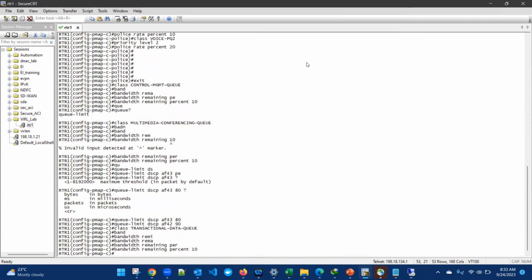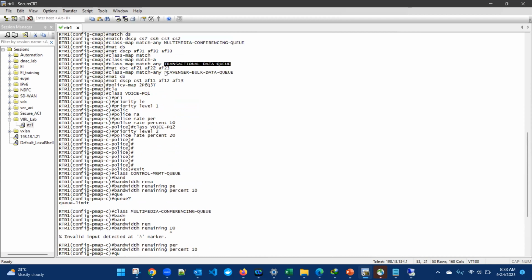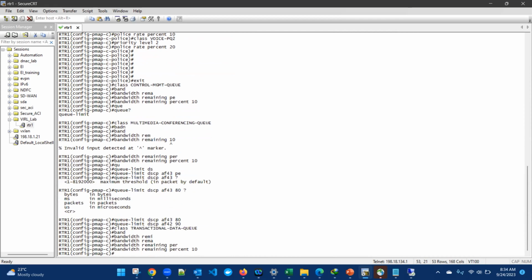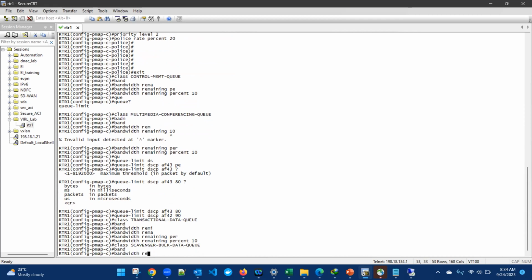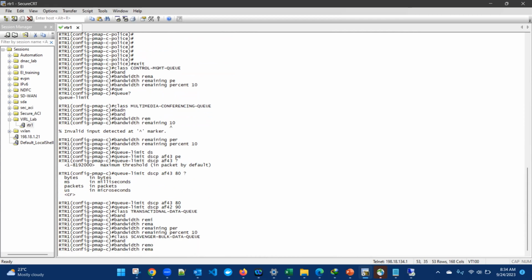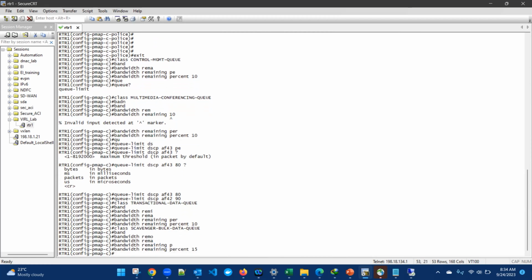Here also, if you want, you can do the queue limit. And then finally, you can go to the class scavenger. There also I can give the bandwidth remaining percent, maybe 15%, but just follow the document and the configuration.